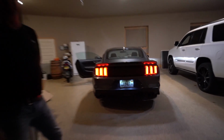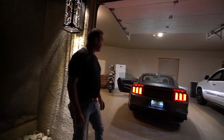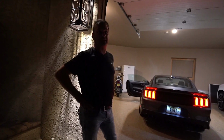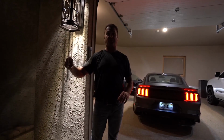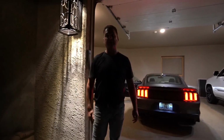That car's fast, man. It'll beat my Z06. How much horsepower are you pushing? 670. 670? They're 670, 720. It's a six-speed? Yeah, six-speed. It's a stage three. Oh, okay, sick. On these Roushes, you look in the grill, there's a one, two, or a three. That tells you what stage this is. Yeah, I saw a three on it. I'll show you guys that real quick. Feels crazy. Sweet.